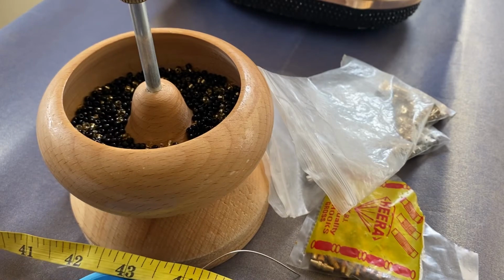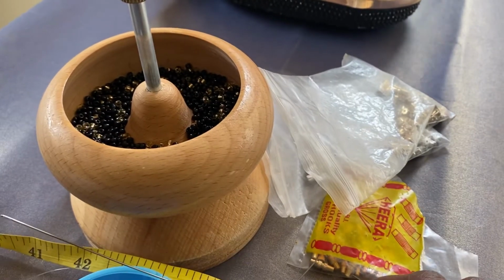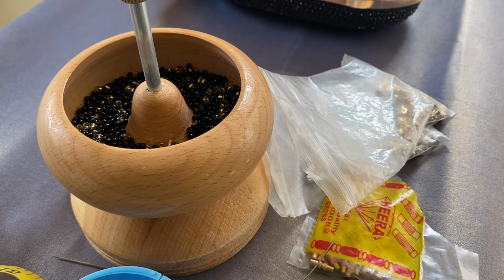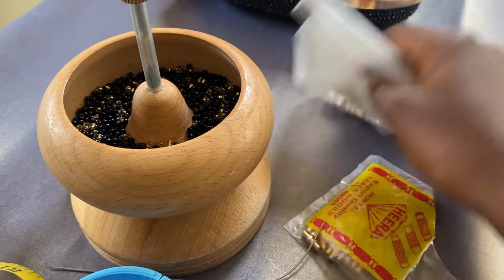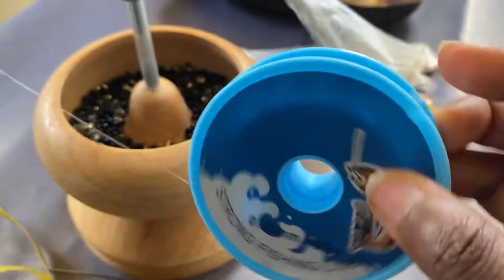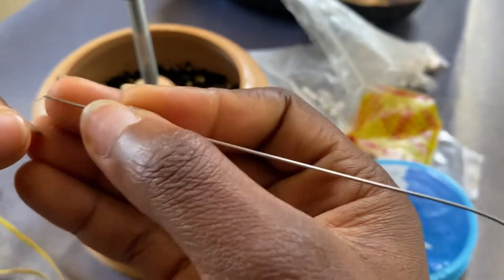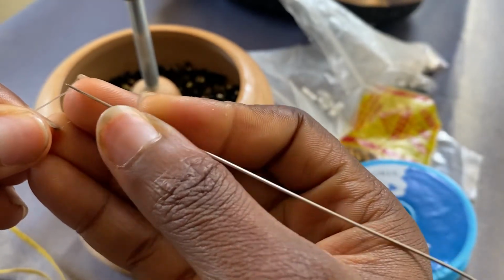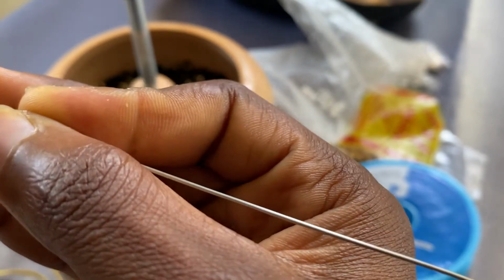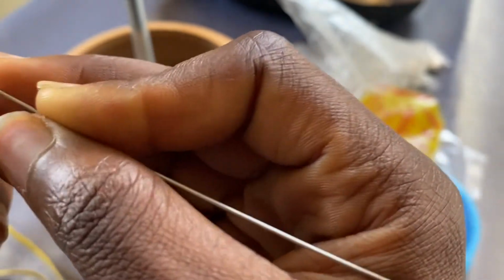So I'm making a 38 inches long waist bead. Yes, I'm making it for a client. It's an order, so I just thought to put this together. So because I'm making 38 inches long, like I said before, I'm going to double my thread, my fishing line. This can be very annoying. Yes, it went through.